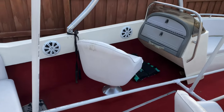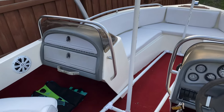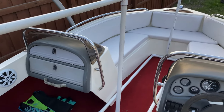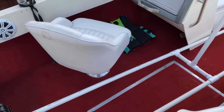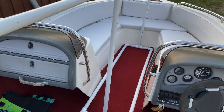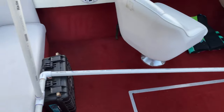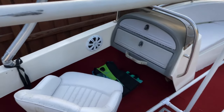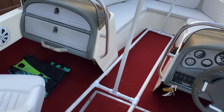All right, so got the cover off. One thing to note, and if you haven't seen this before in my prior episodes, I'm not sure if I've done a video on this or not, but I made this little device out of PVC pipe. If you're curious or want to see how I built this, let me know. Throw some comments in the comments field below, and I will show you my recommendation for making one of these. There's a few little things, so let me know. Let's get this thing out of the way, though.